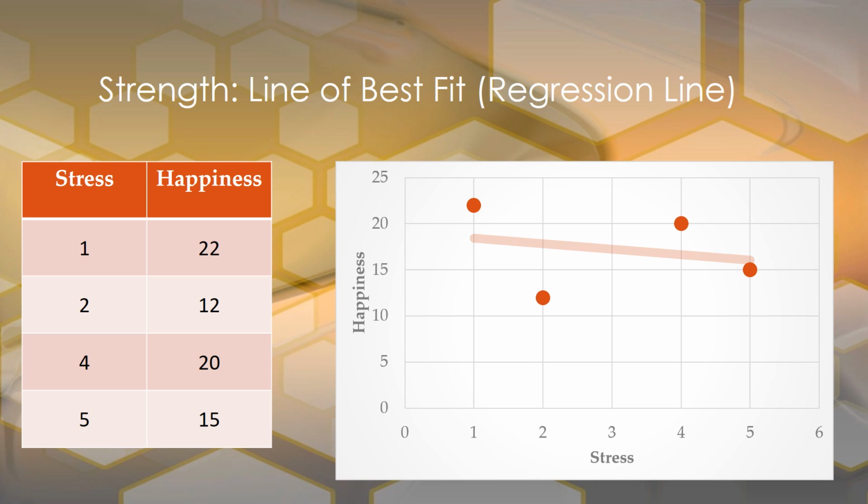And remember, for Pearson correlation, it's always a linear relationship. So it's going to be linear and it's not going to be curved. Okay? And the line of best fit tries to decrease the distance between the dot and the line as much as possible for all the dots. So it tries to have the distances between the dot and the line be as small as possible, and it does this for all of the dots. Okay, so it tries to make that distance very small for each of them.